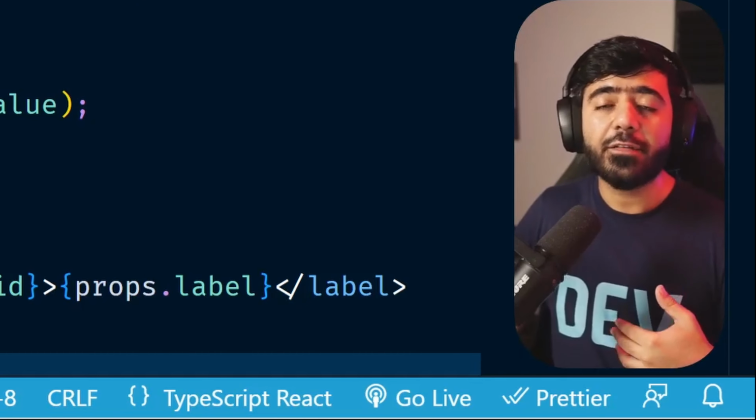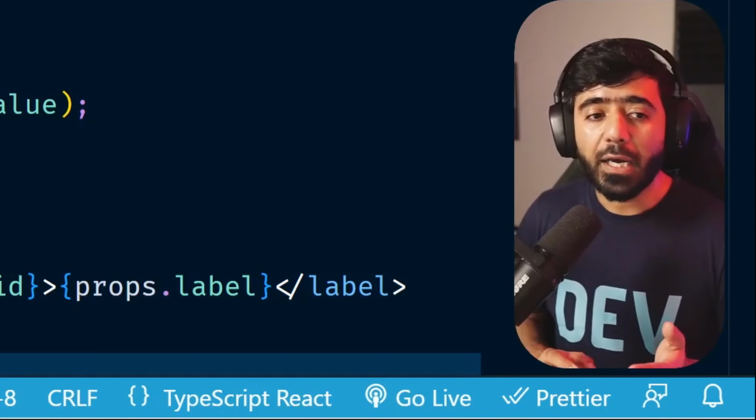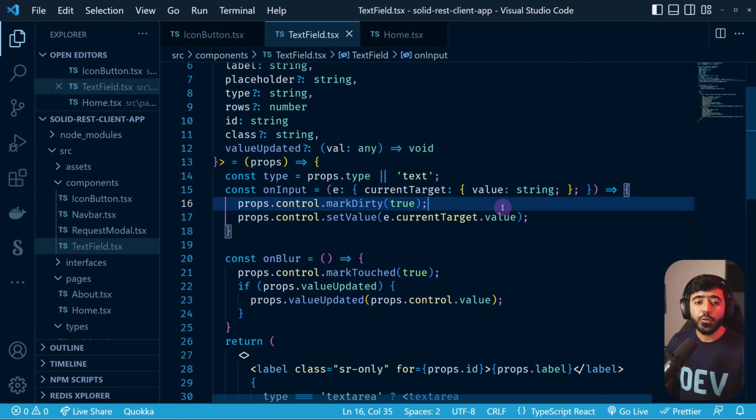We can also see if the input is valid or not by looking at the properties from here. So these forms, the solid forms, make it much easier for us to actually see how the user behaves with this input or the text field, and how we should render things differently based on different scenarios. And we're going to have a look at that in a bit.